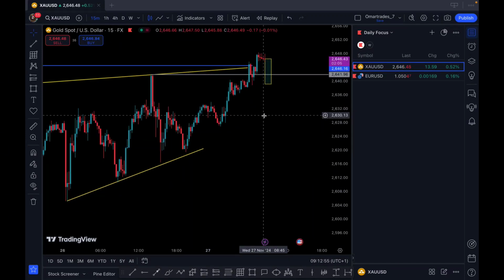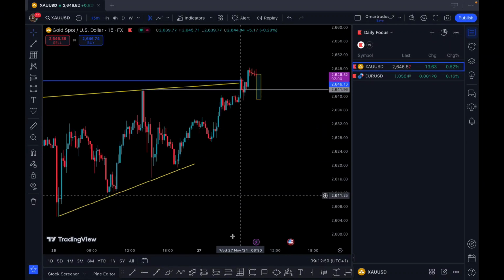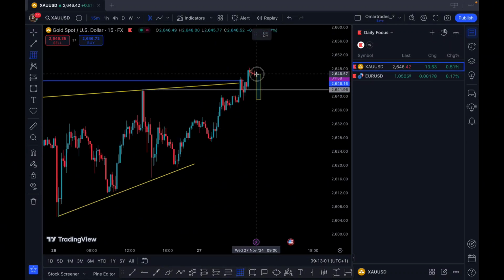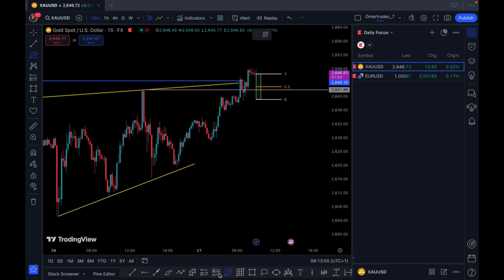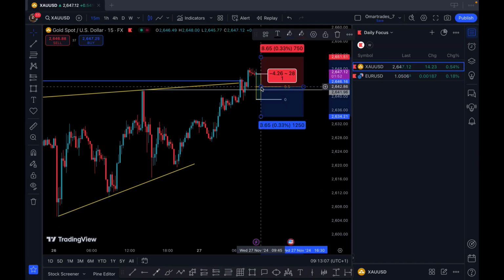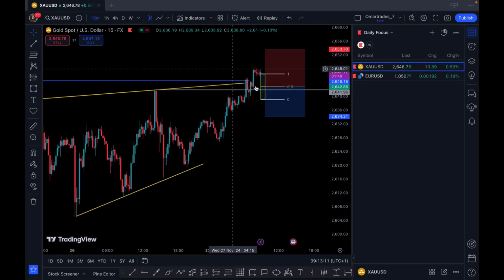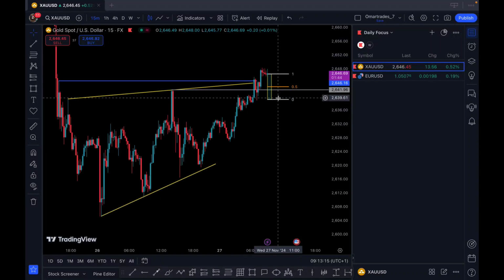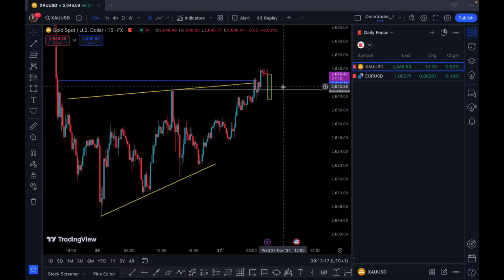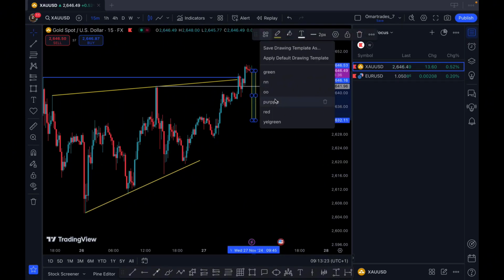So if we have a push down, let's say something like this, we might take it as a kind of 50% order so that we will still be protected a little bit, and then we'll have our SL there. So if price comes back to this area, we don't want to be on the trade again. If we want more safety or insurance on our trade, we want it to push down something like this.